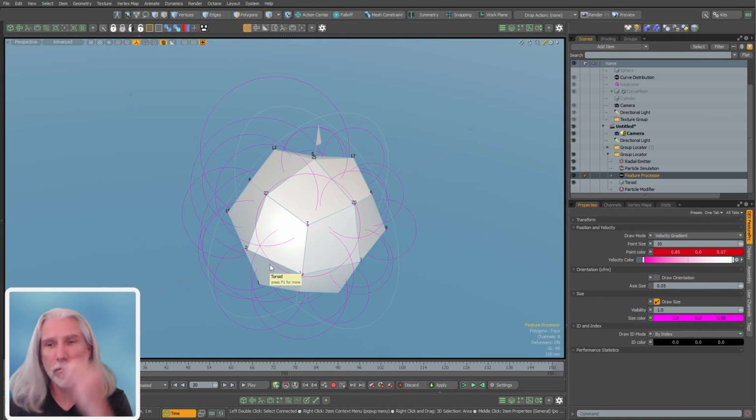And it's just something he's been working on. It's just getting started. I suspect there'll be more features added to it. But it's nice to see some particle mods actually being developed for MODO again. And I hope this is part of a whole new system he'd be working on.